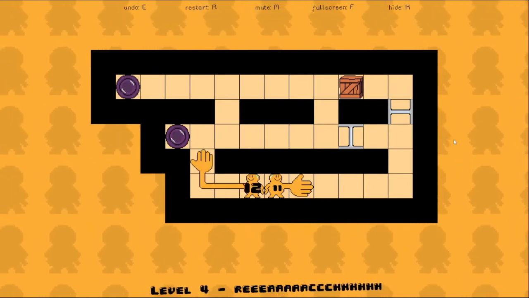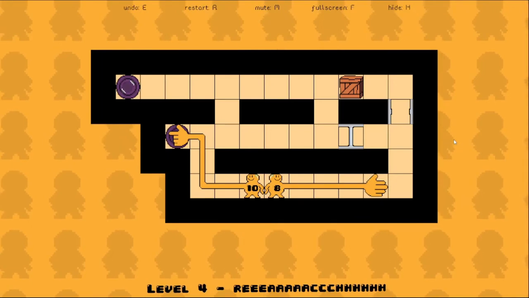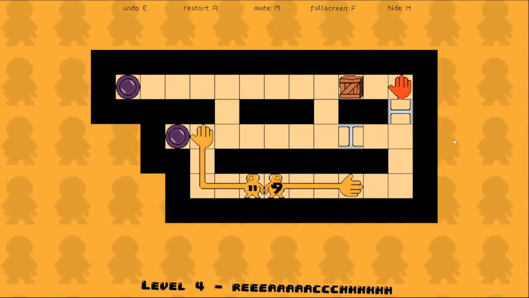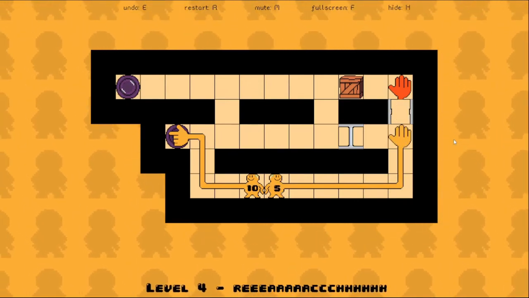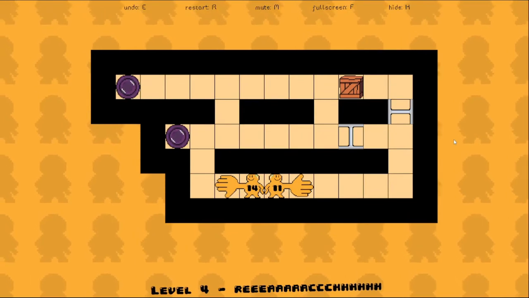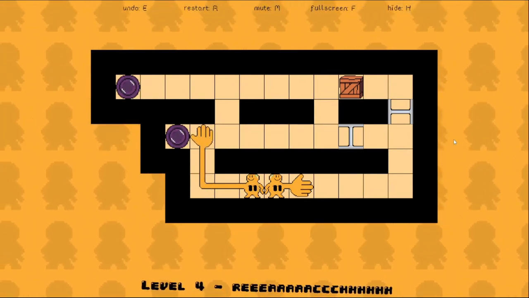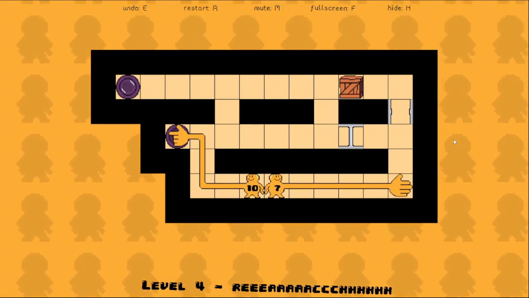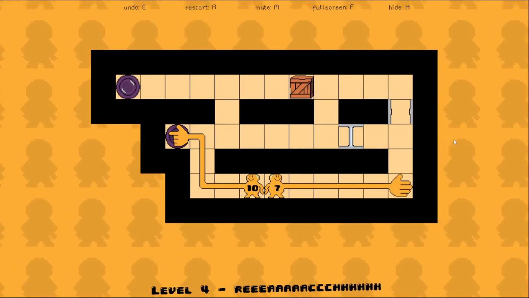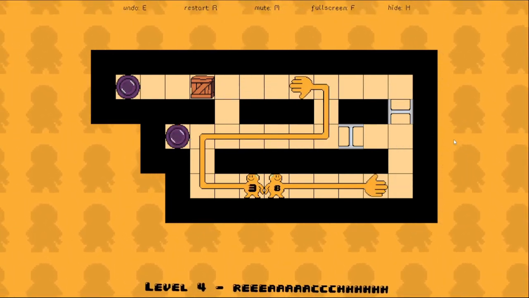All right, let's, what is... Okay, so hold on. If that door opens, does that mean... Oh. I just straight up lose my hand. Wait. Oh, the hand becomes an obstacle too. Oh. Okay. Okay, this is kind of weird. So, can I do... Yeah, there we go. Okay.